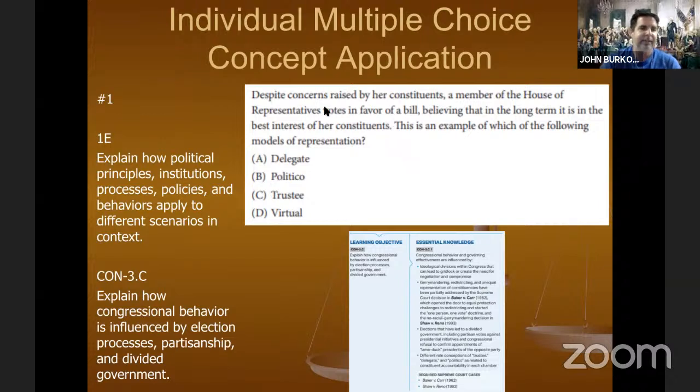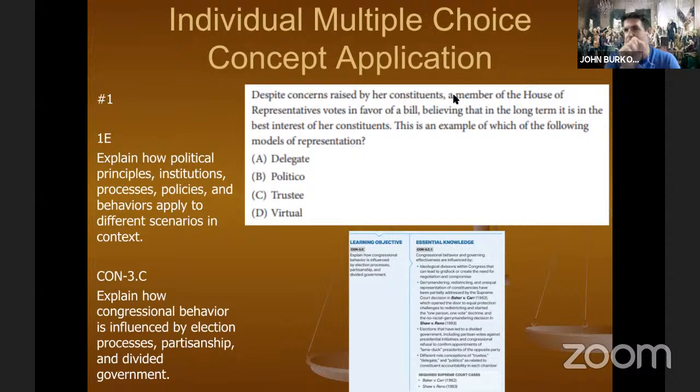With concept application, they are going to give you a realistic political situation, an actual political scenario, something that actually happened. They're never going to give you one of these fake situations with, oh, this happened on this day. No. It's always going to be factual. So think about what is being said in these scenarios.